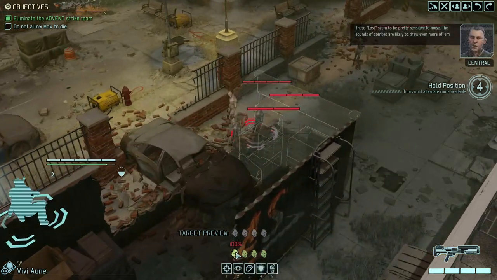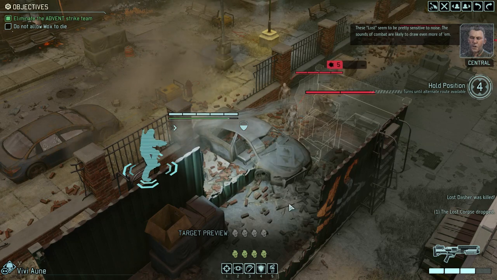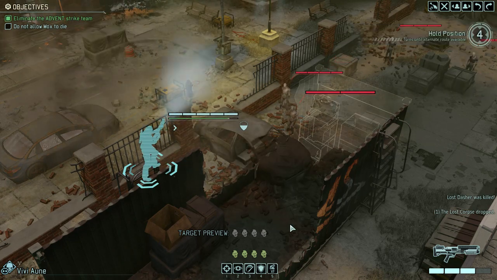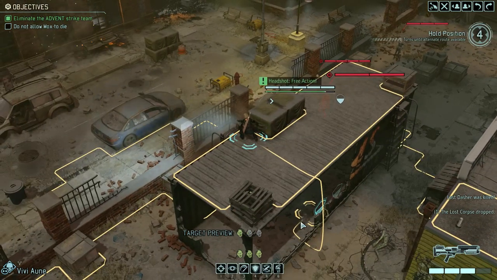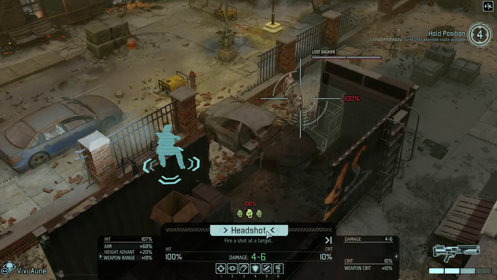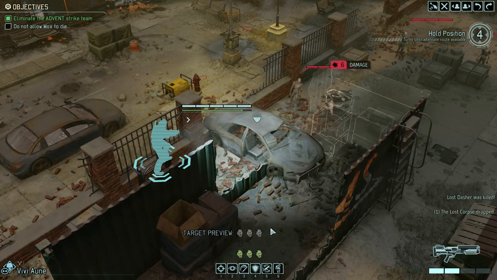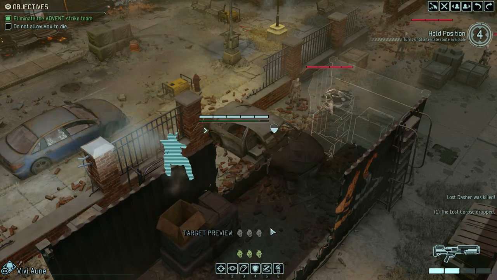So ladies and gentlemen, the sounds of combat are likely to draw even more of them, so let's see if we can box strat them, quite literally, here. Two ladders that we're just gonna keep occupied while we headshot all of them as they approach. Got him.